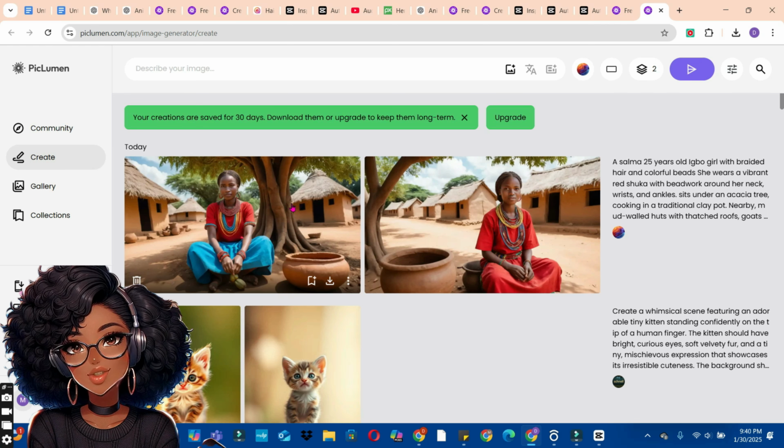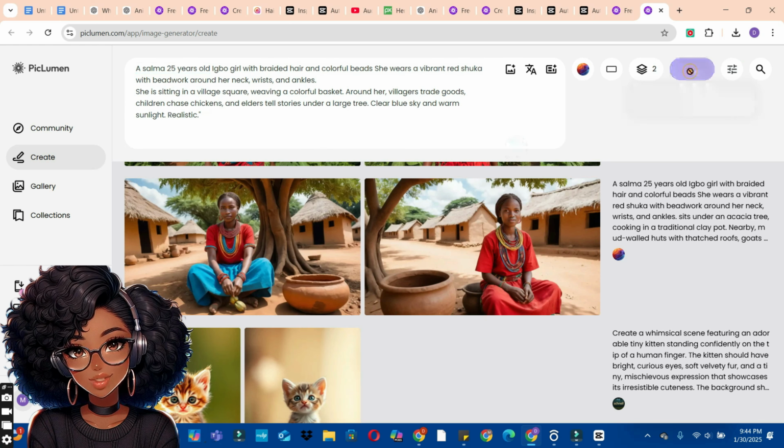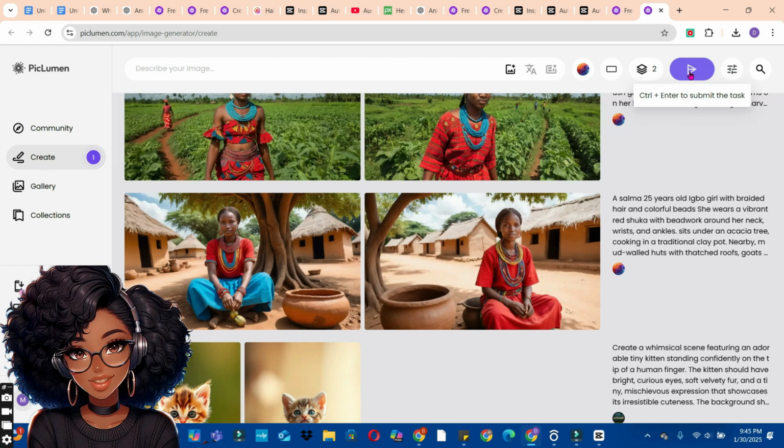And let's see if we are going to get the same image again. Great, so you can see the similarities in the images. These are different activities she's performing, but you can tell the similarities between these two images. Now let's remix this image again by clicking on the remix button down here. Let's go back to our prompt, copy the next action with a new background, right click on it and copy. Let's go back to Pick Lumen and then delete the action and the background of this prompt. Right click inside and paste the current one. Now you can go ahead and submit it and see whether we are going to get the same images again.